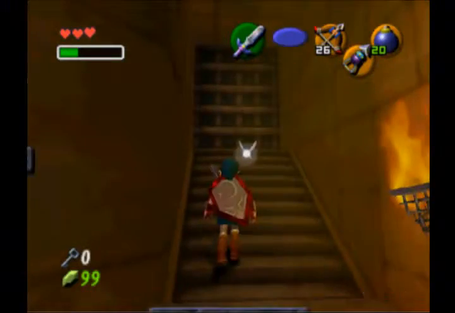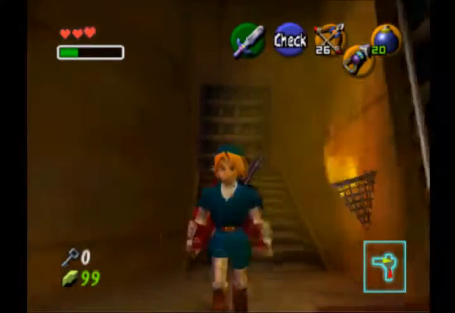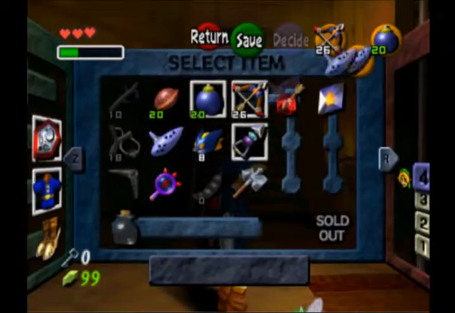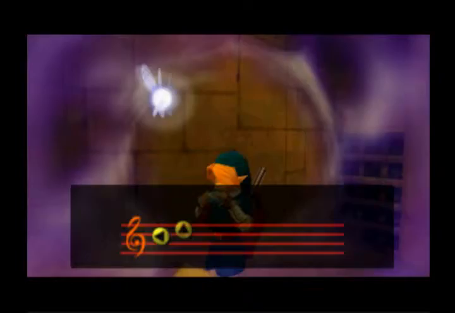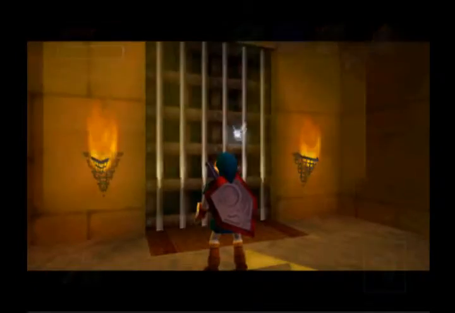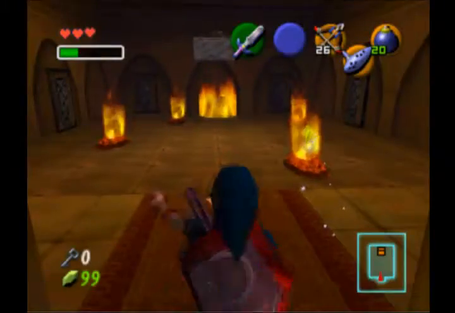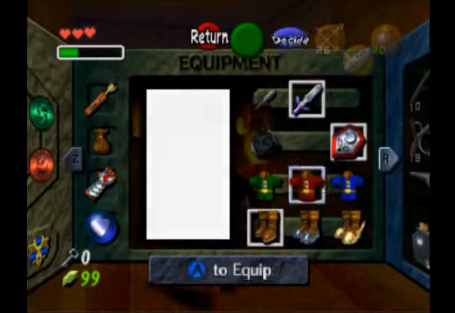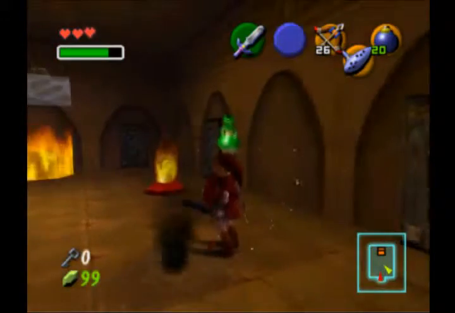We can go through that door by playing a song. Sure, let's do it. This door. See, I'm gonna want my fire tunic on. Or maybe my Goron tunic. You guys are gonna give us a lot of magic.